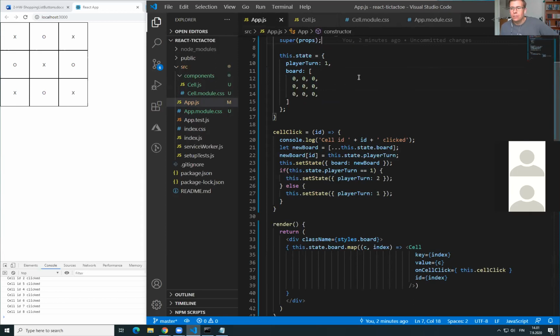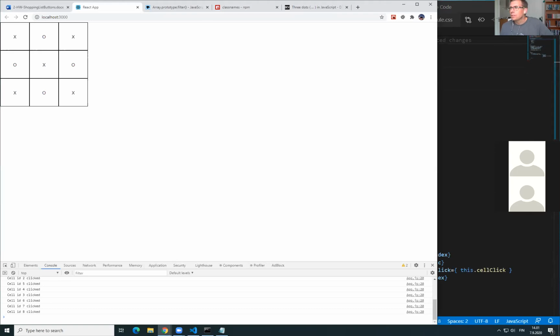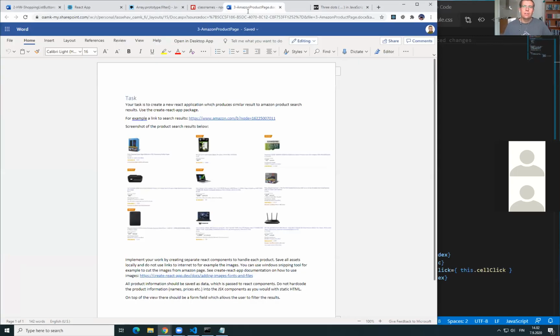There is one homework for you. Just a second, I'm going to get it from here. Okay, and here are the homework instructions.